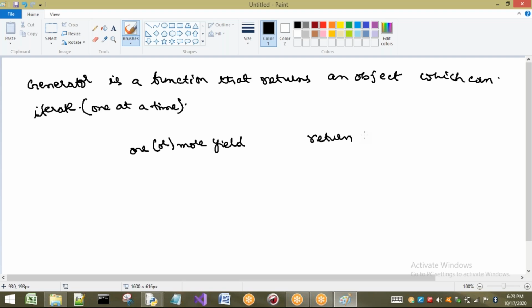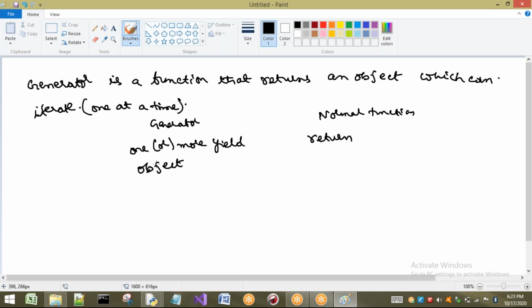Next, when called, this is the generator, and this is the normal function. Now, when called, it returns an object. Whenever we call a generator, it is going to return a generator object, which gives the values as an iterable object.